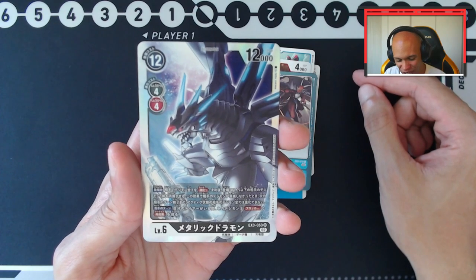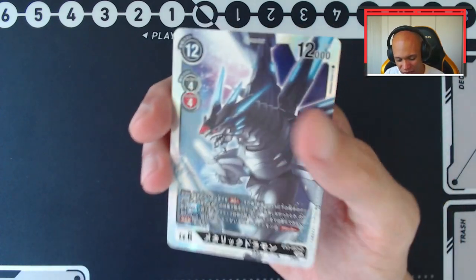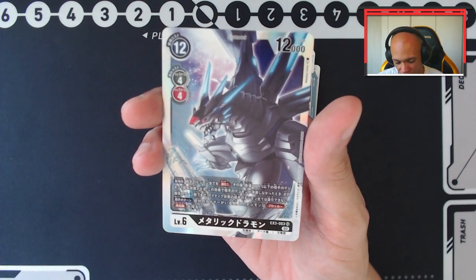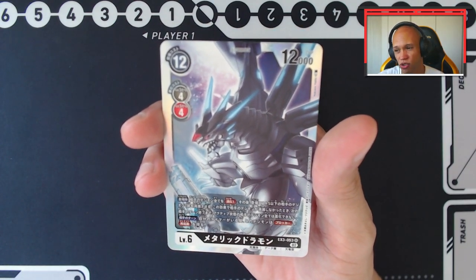Ooh! Metallic Dramon? So this is the Jazzamon level 6 here. Again, you see he comes from red or black. Red-black being a color combination is really interesting here. There's a lot of cards that already kind of fit that synergy, and so you can just kind of slot these in as well.